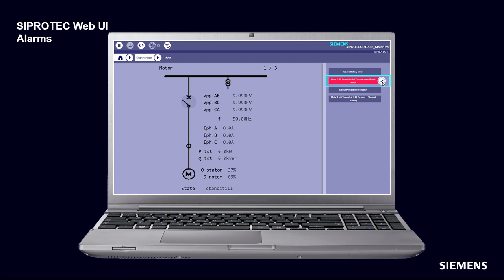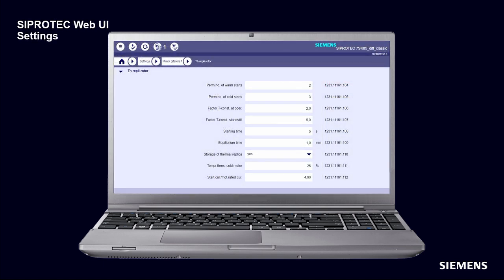So it gets a green color, and this green color then I can acknowledge. That means the color turns to a gray color like we see here for the other alarms or signals, and then I see, okay, there is this alarm and it's inactive, so I could acknowledge it here, and it's also registered in the relay.